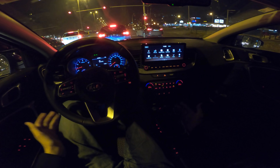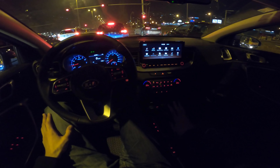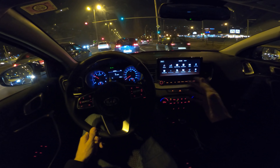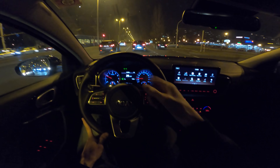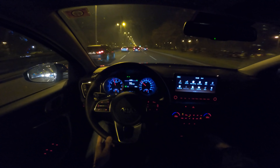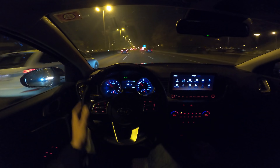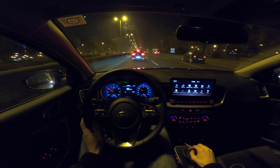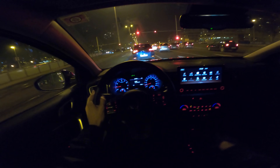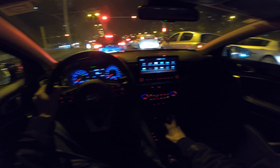This car has automatic parking, which I never test since I can park manually. There's a nice reversing camera with sharp graphics and parking sensors. Interestingly, the parking sensor display also appears in the center gauge cluster screen. The engine has a really nice petrol sound — I really like it. The brakes are impressive — they grip very hard from the initial press; it takes a little getting used to but they're really good brakes.